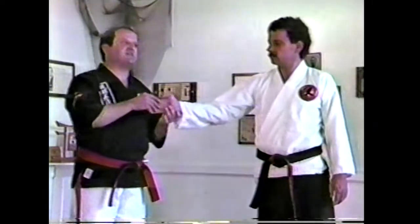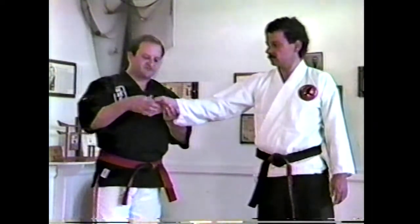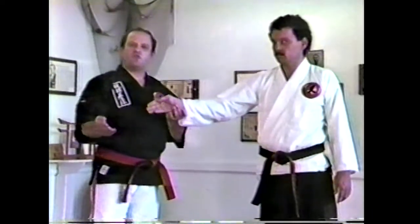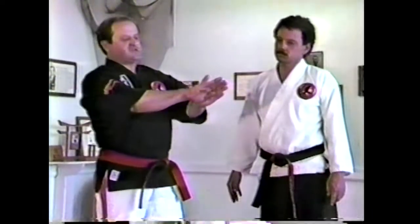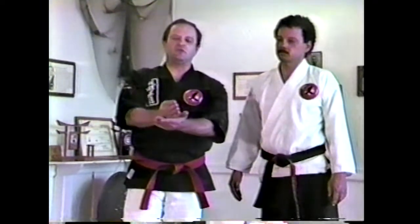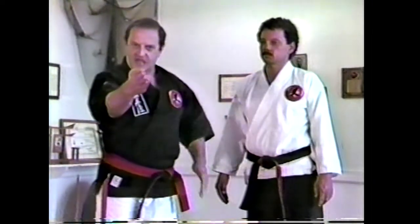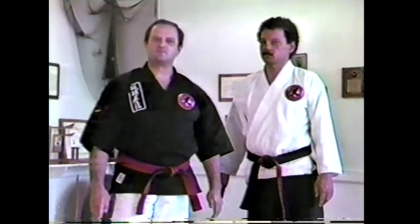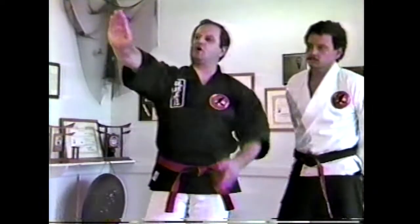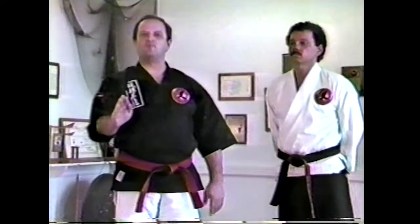So if I were to correct anything that would be most basic, it would be for this thumb to be straight. With this little finger in here, you now have a ridge hand you can use. You have a chop hand you can use. You have a knife hand, a thrust hand, that you can use. You have a palm that you can use, and you have even the whole smack with a cupped hand that you can use to hurt someone.